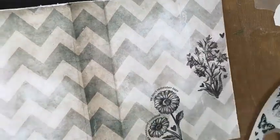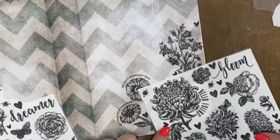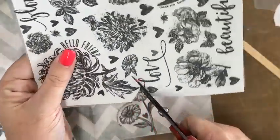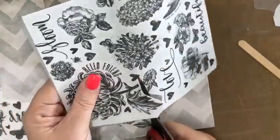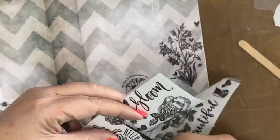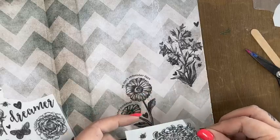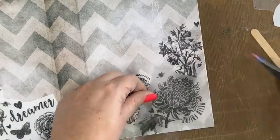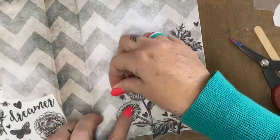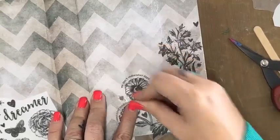I do love this big guy. Let's have a look and see if I can put that big guy here. Of course I can. Cut it out. Highly recommend cutting them out because they can be a bit of a nightmare. Oh, this little bee, he has to come off. I'm going to pop him here. And I use my fingernails because I have acrylic nails. That's the easy way of doing it.